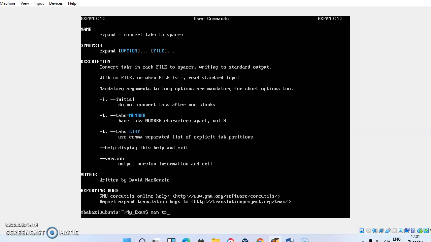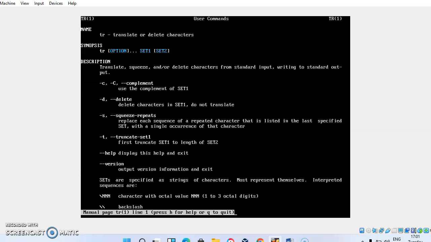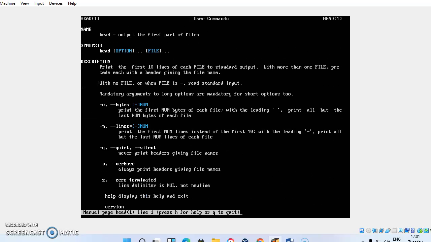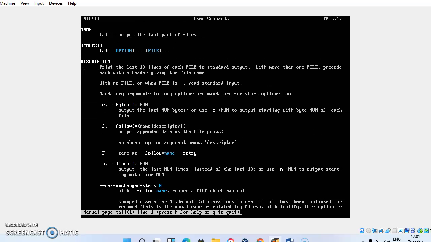Man tr, it is used to translate or delete characters. Man head, it is used to output the first part of files. Then man tail, it is used to output the last part of files.